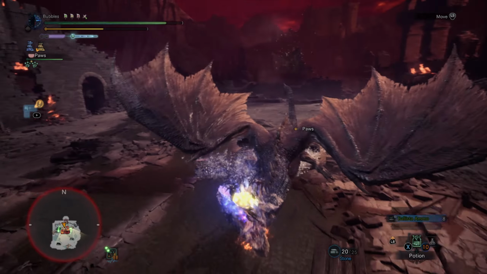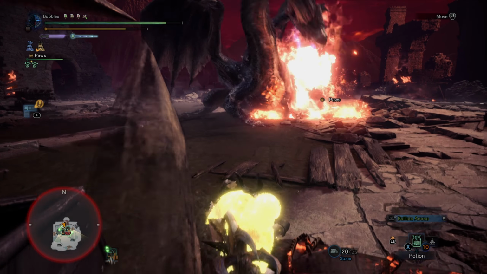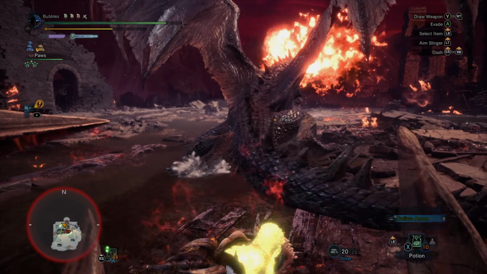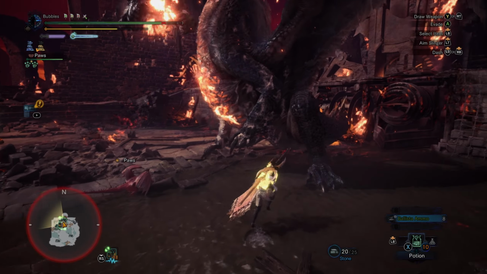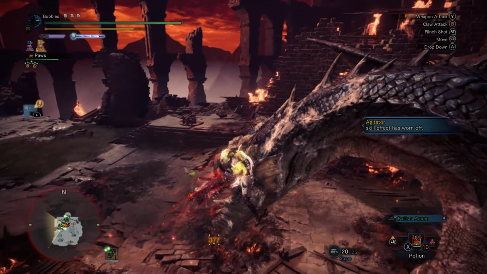Okay, free weaken. It should be free weaken unless he belly flops. Bruh. No way, dude. Should have time, though. Just get close to him in case he does it again. Nope. Okay. Oh, another free weaken. Free damage. Take it. The sleep.